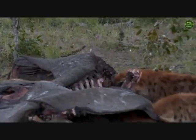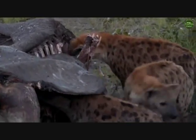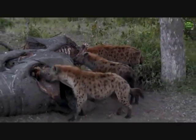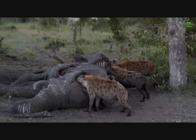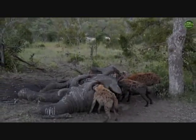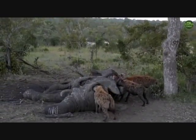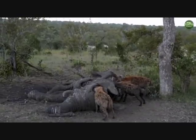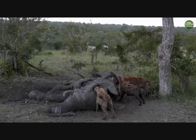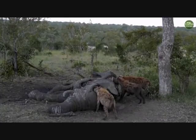They are, except for the one young one that's just stuck its head up, but there are female hyenas, and they are the dominant force in the society. It's like at home, you know, mom is really in charge. Dad pretends like he's in charge, but mom is actually in charge. It's the same in the hyena world. The moms are in charge of what goes on, and they chase the dads and make sure that the dads do everything that they need to do. And so these are all the girls.